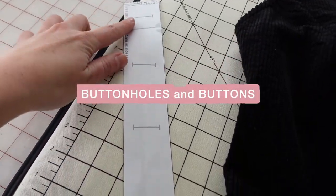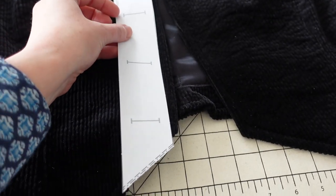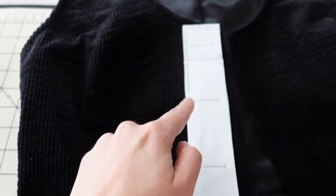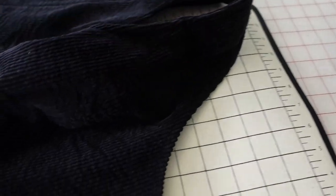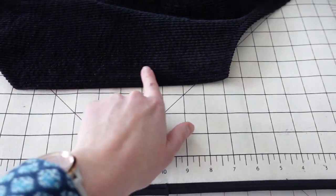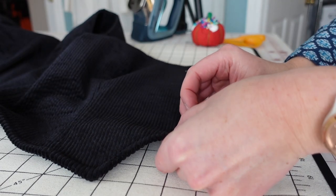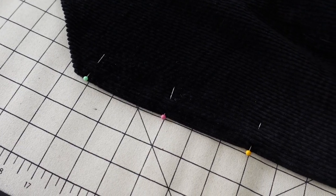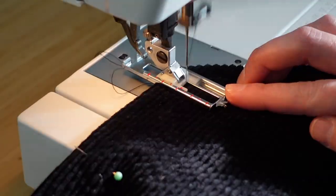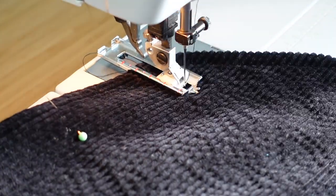So with the pattern, you will get buttonhole guides for each of the sizes that you can just kind of lay on top here. You can cut these little slots open and mark your buttonhole locations. I'm actually just gonna go ahead and measure them out just because I feel like that'll be a little bit more accurate. So I'm gonna put 4 evenly spaced buttonholes along the right front bodice. And the buttonholes will be installed horizontally, and that'll kind of add a little bit of extra range of motion across the bust. I've spaced my buttonholes roughly 3 inches apart. And I'm going to start the buttonhole about 3/8 inch from the edge of the front bodice.